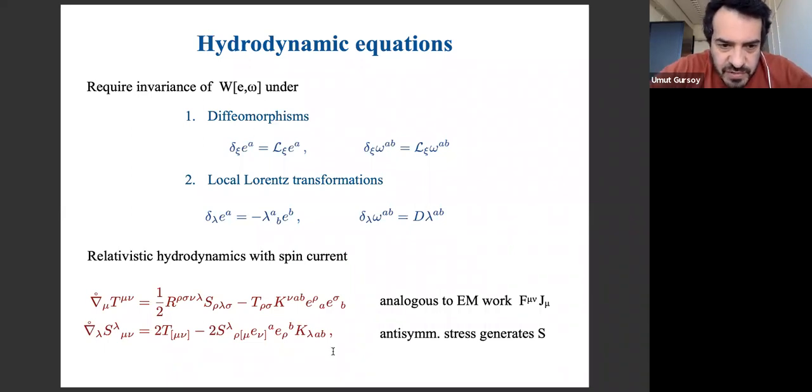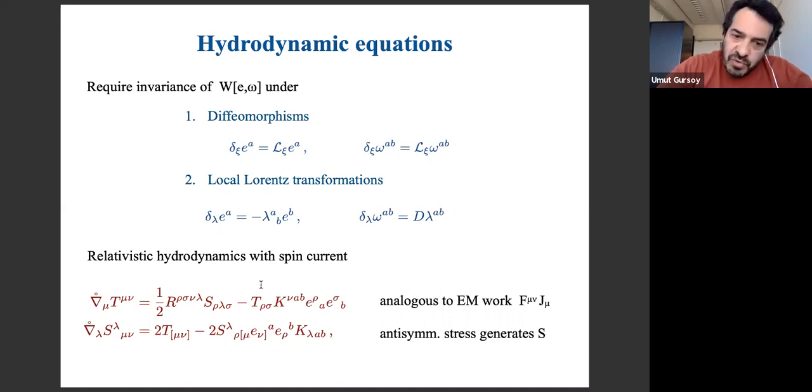And you see that the first equation is precisely of the same form as the energy momentum tensor conservation, or non-conservation, in the presence of some external gauge field. And this analogous term is this one, right? So here, this is this field. You should think of the Riemann curvature as the field strength of the spin connection, and the object that is conjugate to the spin connection, which is J that is conjugate to the A in that example, is going to be the spin current. So this is precisely of that form.